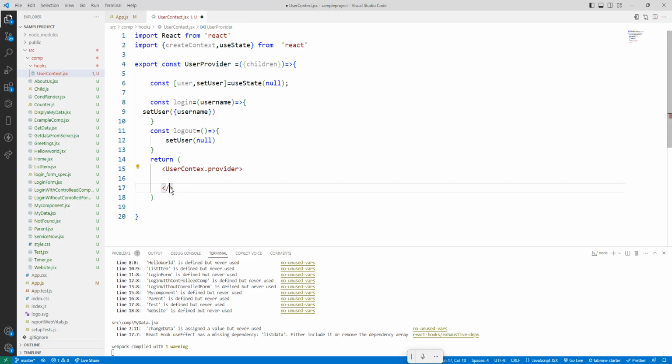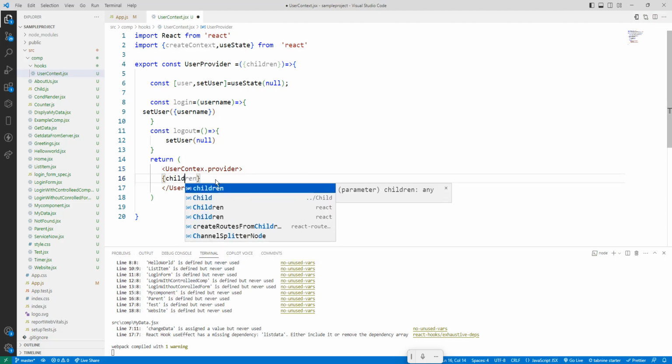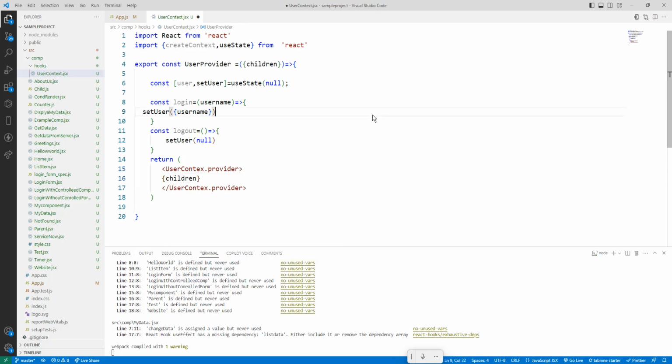Here it is the end. So now I want to pass the children. Okay, so this provider is having a login and a logout. So this one I am passing as one more component.